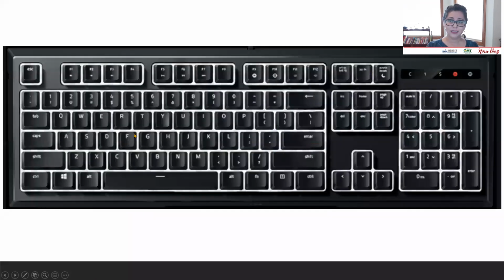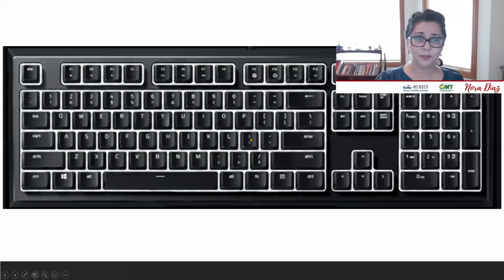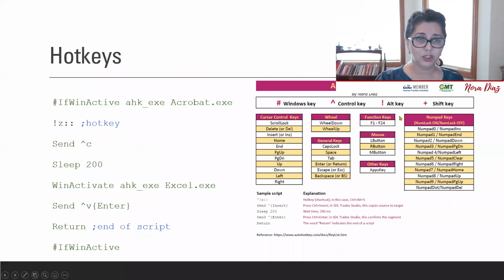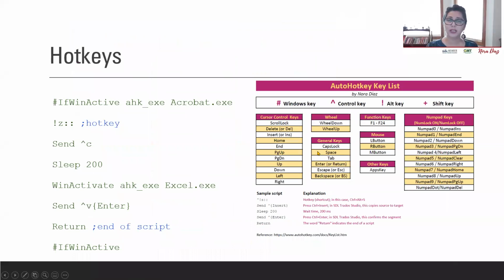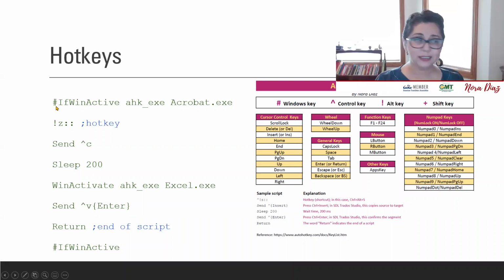And this is the same cheat sheet that I just shared with you. Now there is another script here to show you another example. With all the information that you know now, look at this script and you will be able to see what it does. But this introduces an additional command, which is Winactivate. Let's start by looking at the script here. I'm going to share this script with you in case you want to use it. I will paste it in the chat so you can use it directly.